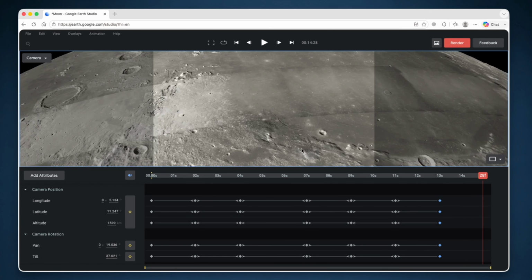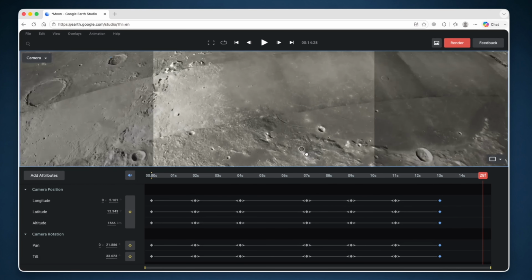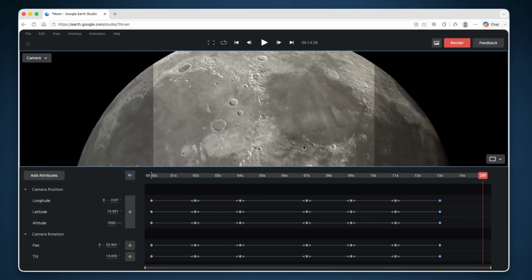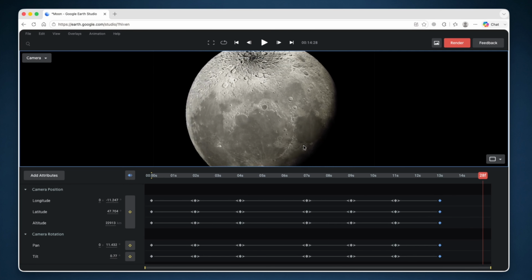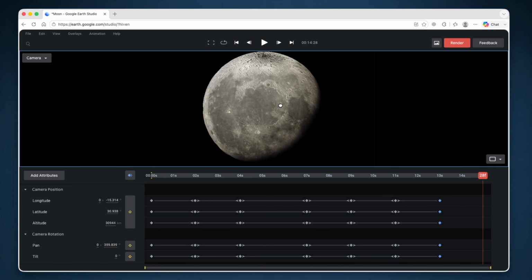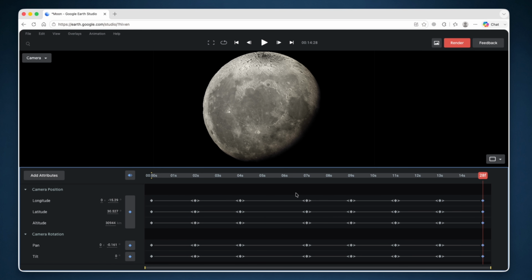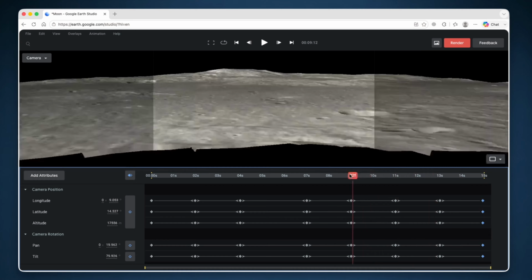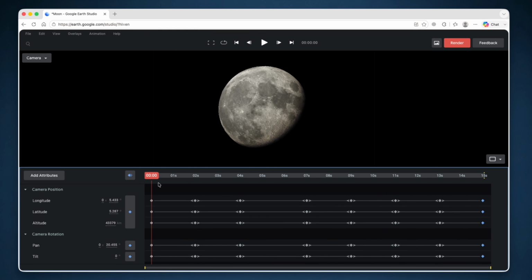That means, once more, hold the Alt key, click the left mouse button right here, and as I said, just change the angle and then move it back to the starting position. But I would like to have it like this. Okay, now let's take a look at that. How does it look? We can play it with the spacebar or by clicking play up here with the mouse.